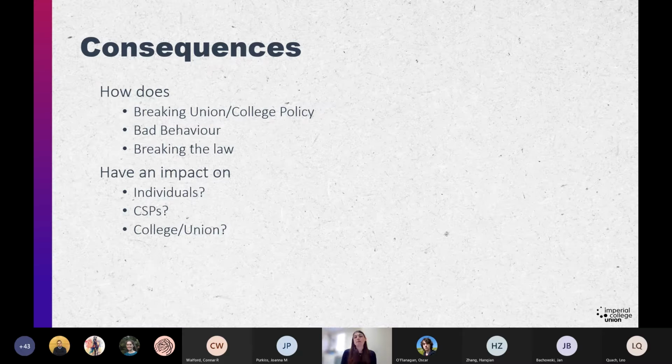Yeah, so suspension is a possibility. We have a process for that. Budget frozen is actually a surprisingly common one. If your committee members don't do their quizzes or the activities, your budget might get frozen by your management group because they haven't done the appropriate training to spend money.